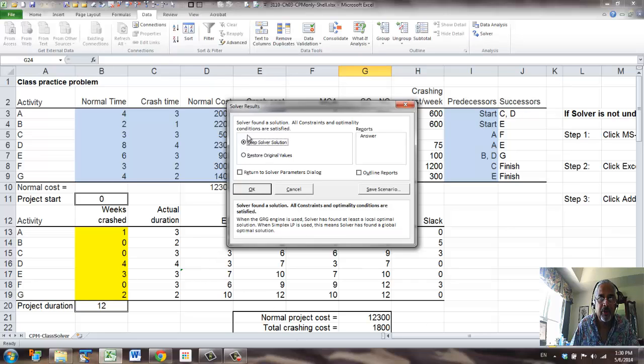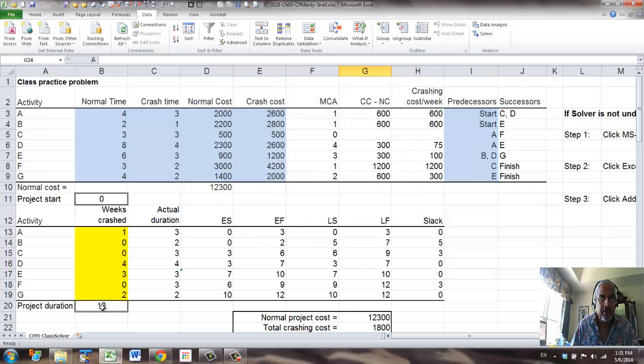Now make sure that Solver found a solution for you. Since we are using a nonlinear program, it is possible that sometimes you may get only a local optimum and not a global optimum. So you want to try different starting values.